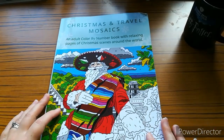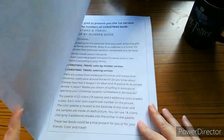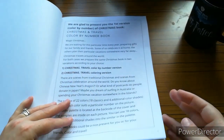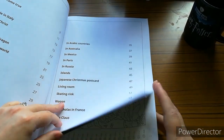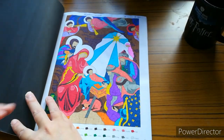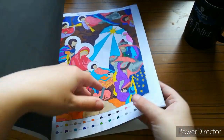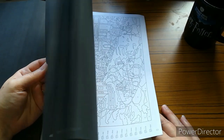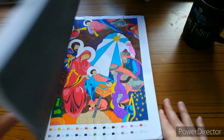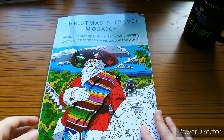This is an adult colour by number book with relaxing pages of Christmas scenes around the world. And again, this is by the Belber family. And I did that one in here, and I did that back in March. And I think that is all that I've coloured in this book yet. But we have July, Christmas in July, so I can grab all my Christmas books out.